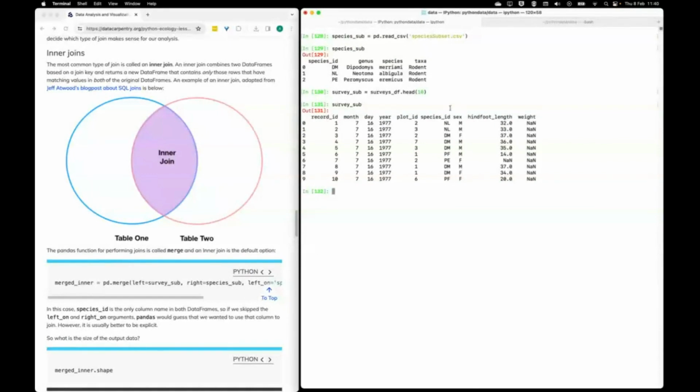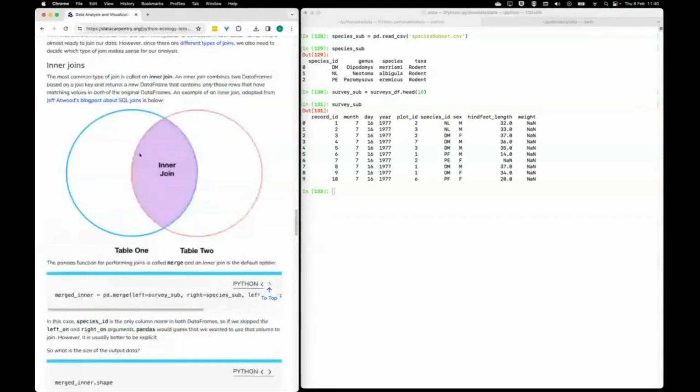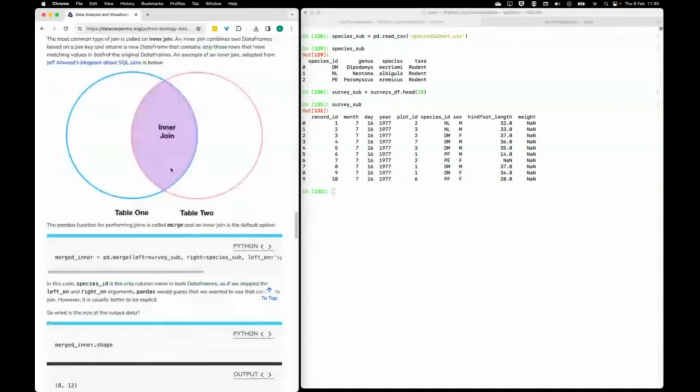So you're creating a new data frame that contains information from both. And there are 3 different ways of doing this merge: an inner join or inner merge, a left join or left merge, and a right join or right merge.